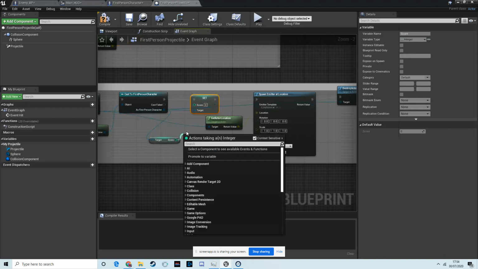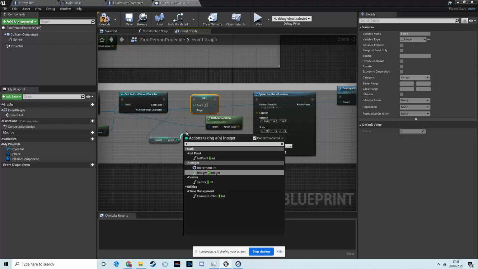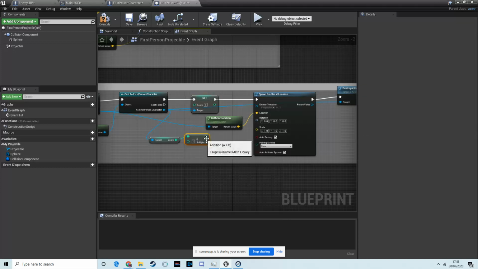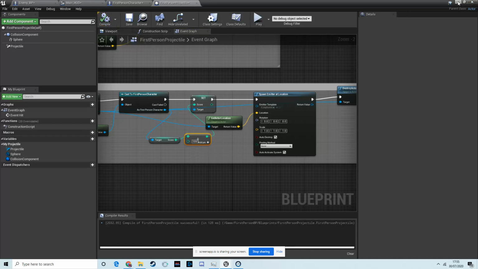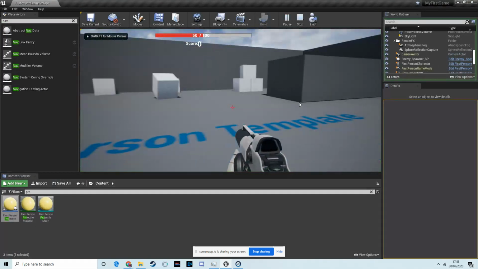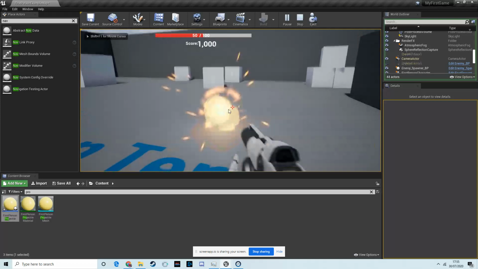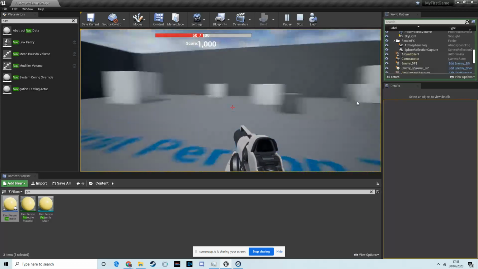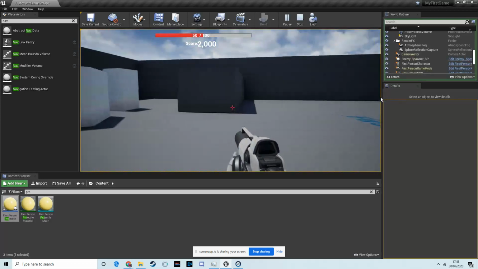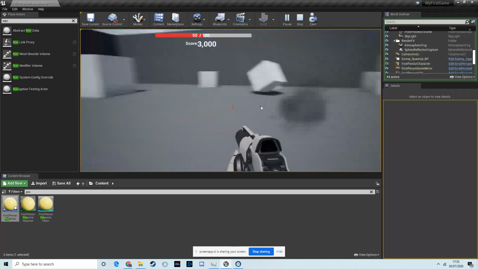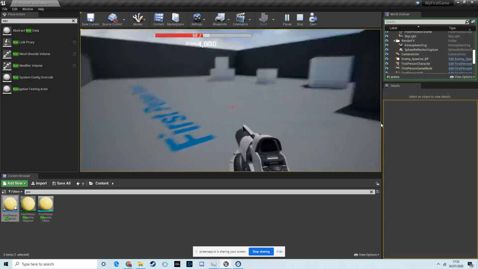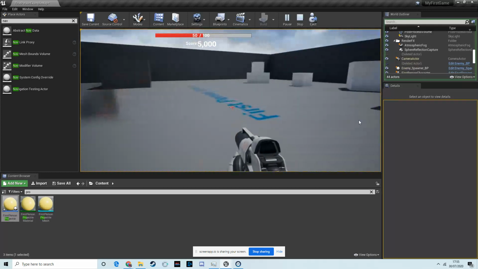Now all we need to do is drag out from one of these integers and just hit the plus button, and then we'll get integer plus integer, and then we'll just put that into the set score, and whatever you put in here is what we'll add. So I'll just for now put in 1,000, and then hit compile, and then let's give this a test. So score is 0, that needs to be moved up a little bit, but you can see that, and there we go, we're starting to look like a game, starting to act like a game. We're getting all the feedback for the player that they need.